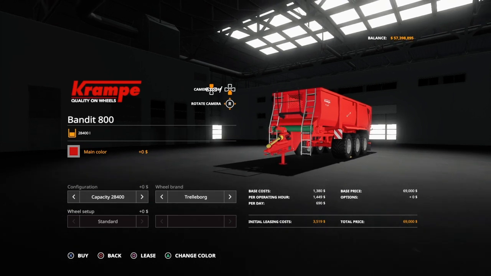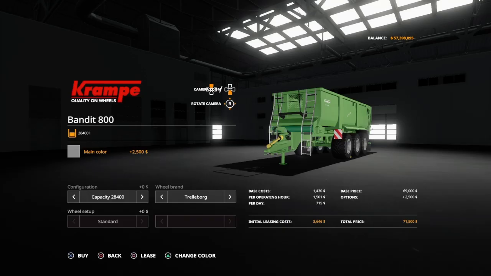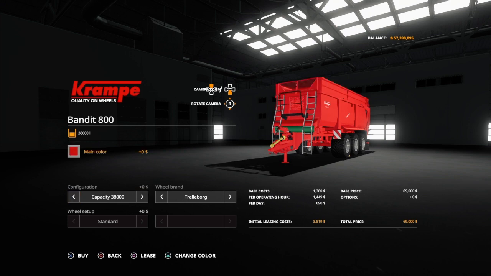We want to look at it. You can customize the color. So, there you go. It's not majorly, but you can customize that color. I prefer the red, actually. I think it looks really good in that red. But you can customize the configuration of the capacity. 28.4, 38,000, or 42,850. That, to me, is awesome.